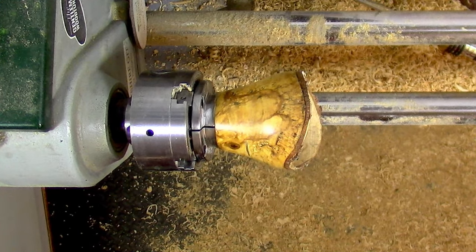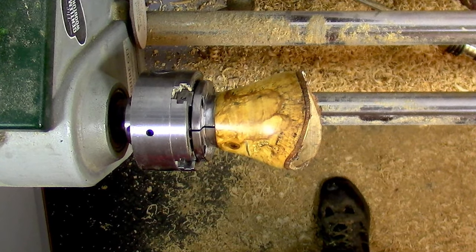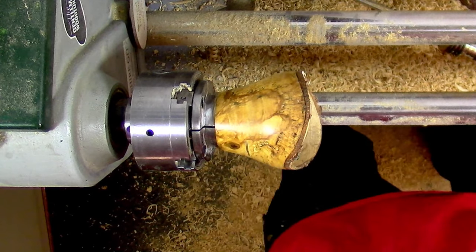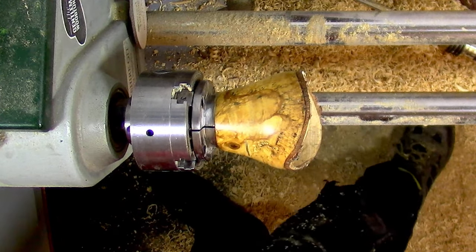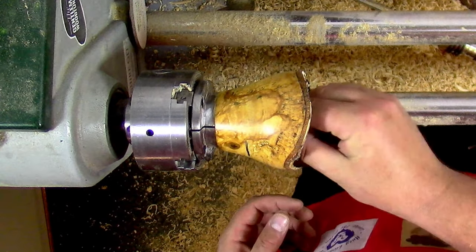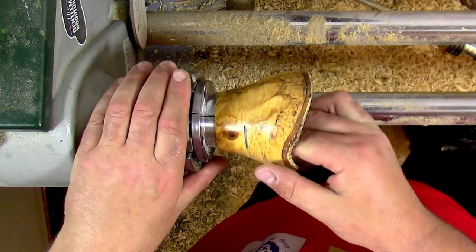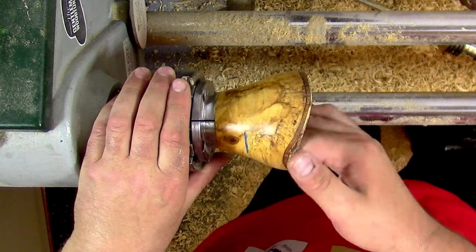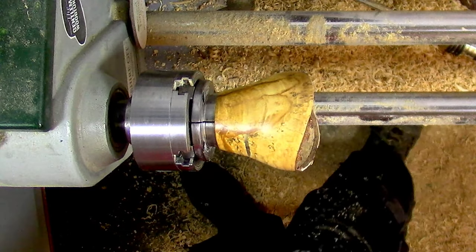I'll tell you what I have got. Whether that'll work or not, I don't know, but we'll try it because I've never used them before. So I put some tape on the inside. How this is going to work, I do not know, but we will try. So get a nice bit of tape on each one of them. Make sure we push it on nice and tight without putting our finger through the wood.